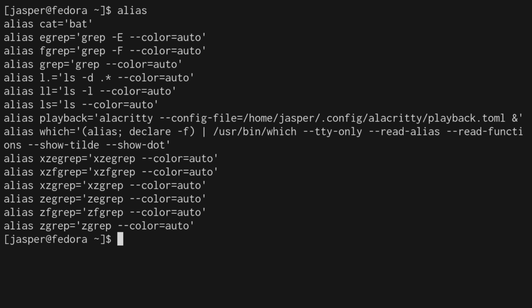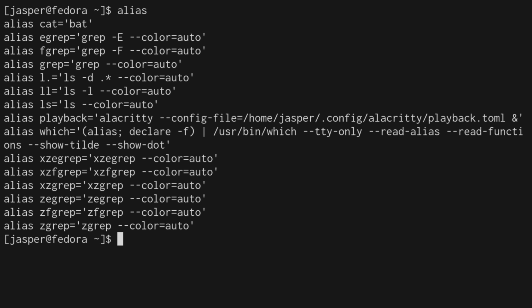Almost all of these are default. As you can tell, I'm running Fedora. Most of these have already been programmed in by the maintainers of the Fedora distribution. And as you can quickly tell, a lot of these have to do with color. And actually, alias is often used in Linux distributions to provide sensible defaults for older commands, especially to implement color output. grep and ls are older. They date back decades. And although they do implement color output, alias is used to kind of automatically put that in as a sensible default.